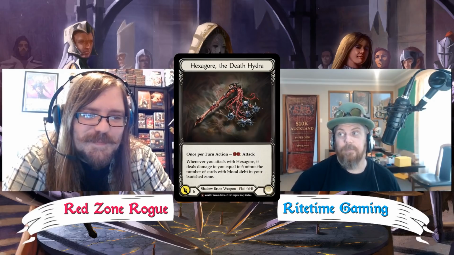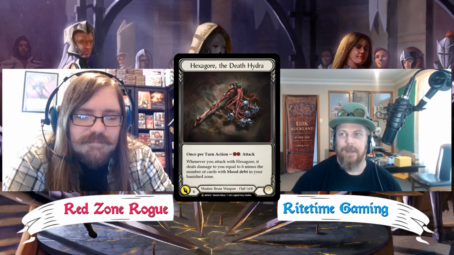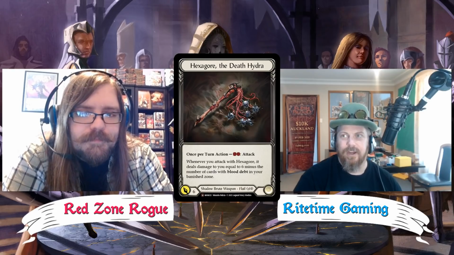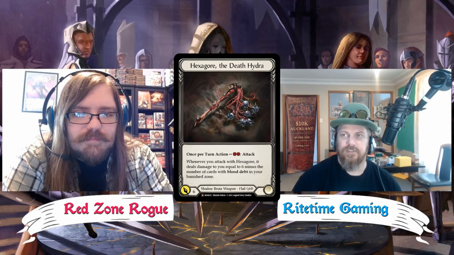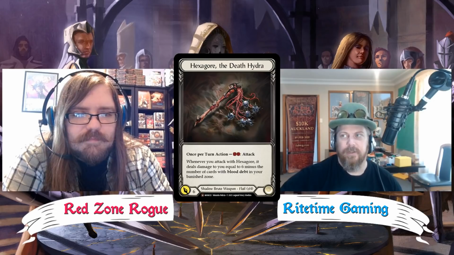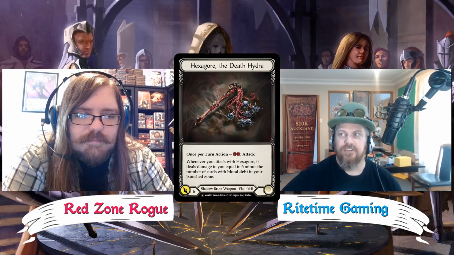So this is the problem. If you swing with it early, you're taking 6 damage because you don't have the blood debt. If you swing with it late and you haven't turned off your blood debt, you're just taking all the blood debt that's already in your graveyard. And then it's only good late game once you've got 6 in your banished zone, and you've already got a way to turn off blood debt that turn. So sure, it's great if you can go like Dread Scream into a Hexagore, but it just means that your weapon is offline for so much of the game.